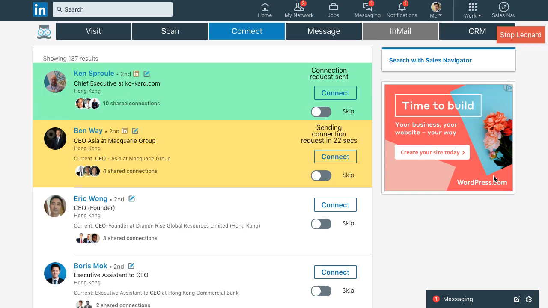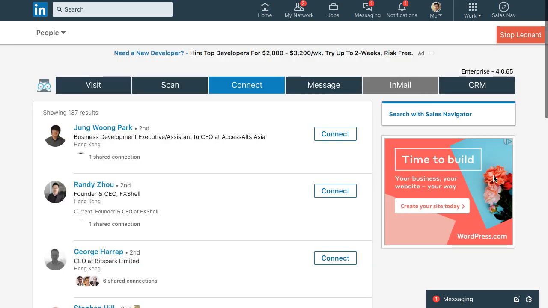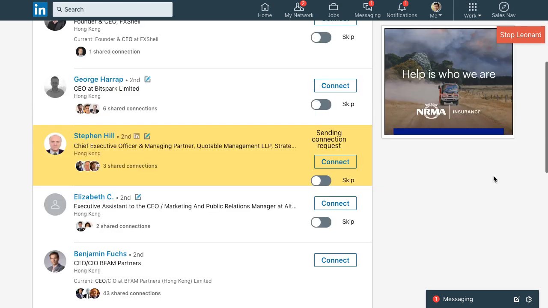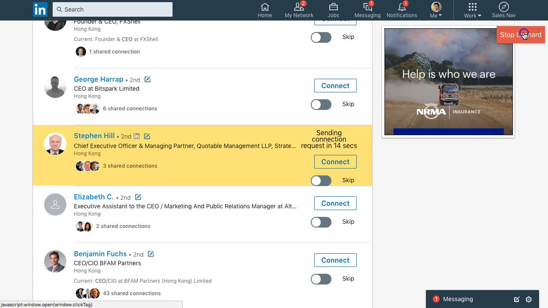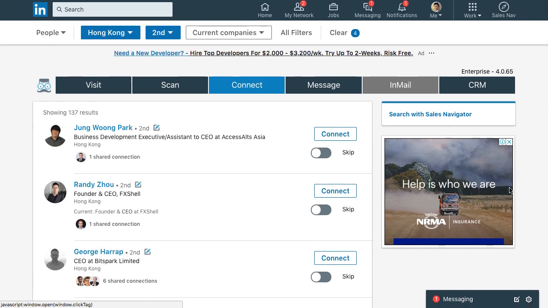So we're only one profile away from ending this quick session. It was quite speedy, as you can see, but just don't forget that the next time you start a session, it'll skip everybody that you already connected with and move on. It will not send double connection requests. Couple of seconds left. It's sending the 5th, but I'm just going to stop it here to avoid taking too much time. So that's how you do an end-to-end campaign.